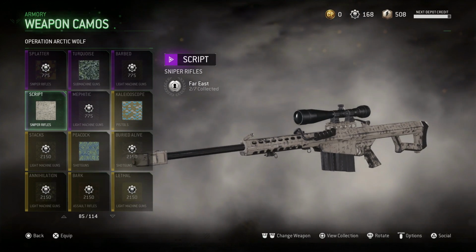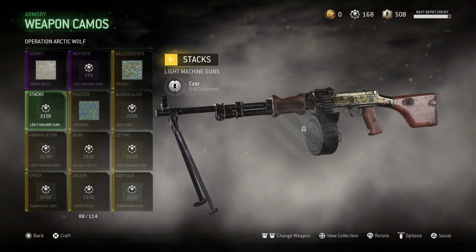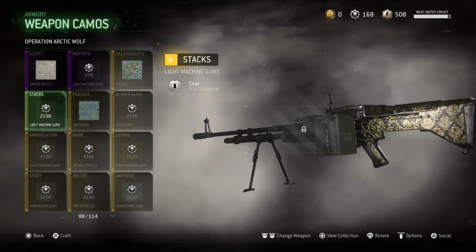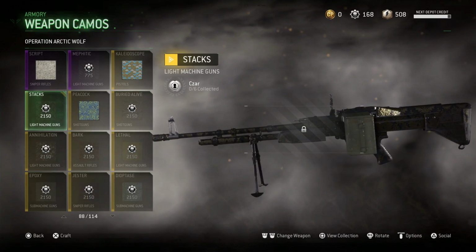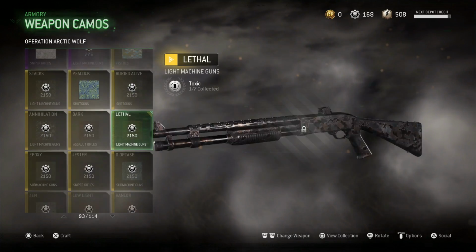We've got, okay, these are all older. We've got Stacks, which is part of the SAR kit. So this is how you unlock that SAR LMG kit, which this would actually look really good with the SAR kit. It's like a really, really dark black with like dark gold filament on it. It's kind of like the Regal camouflage, the way that the pattern is on there with the golden little imagery.